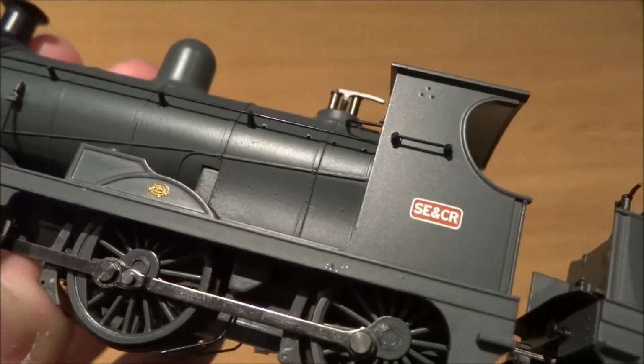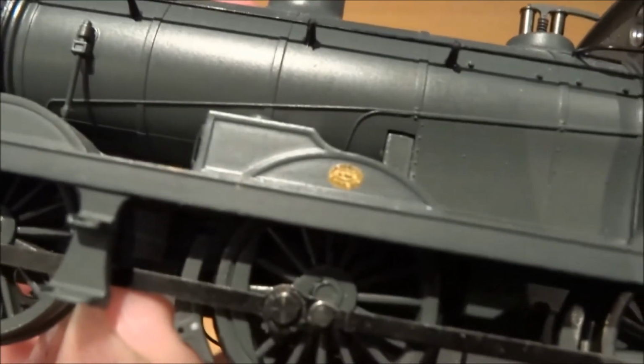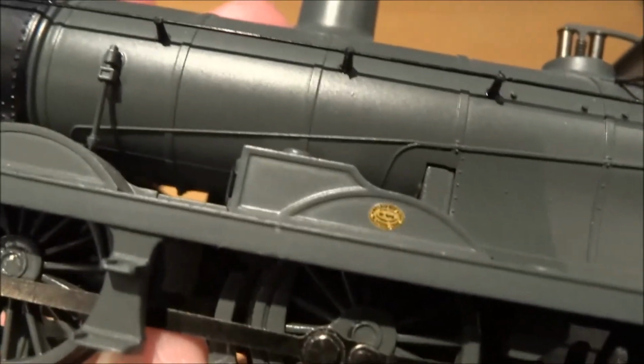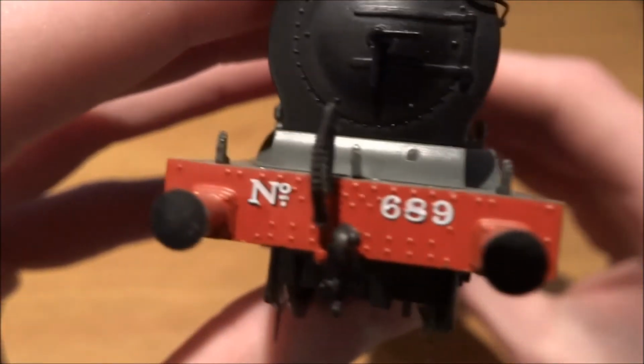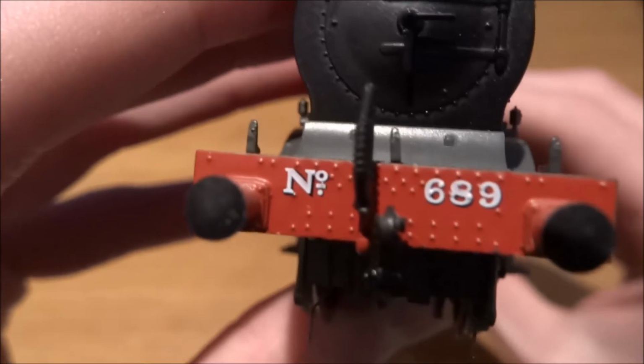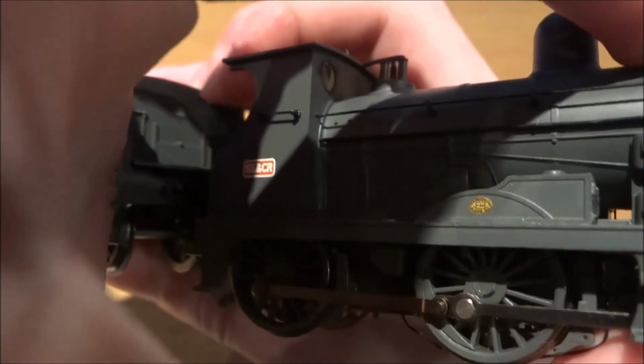Chatham. I don't know. Railway. Then you have a works plate there on the wheel arch. You also have printed stuff on the buffer beam. So number 689. Once again, another works plate on the wheel arch.